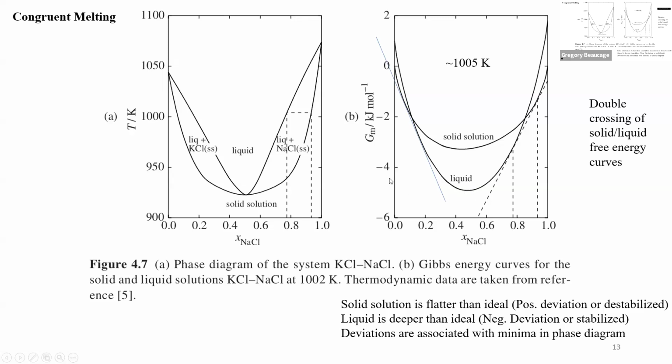Like it'll become a liquid in the middle, and then there's a transition point. So basically, if you draw a line across this where a tangent meets the two curves, those are the phases that are in equilibrium because they have the same chemical potential, which would be the derivative of that for the moles of whatever the component is here. And so that gives you these phase equilibria.